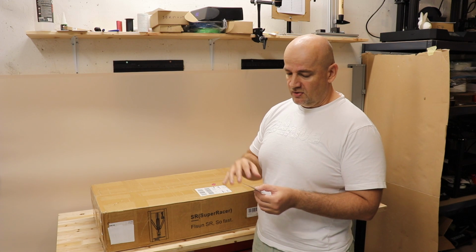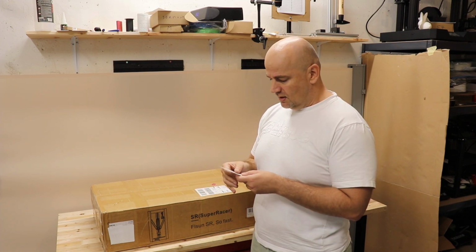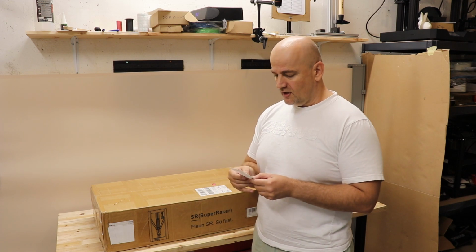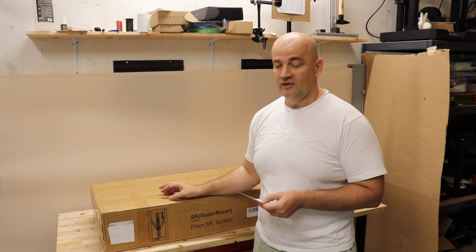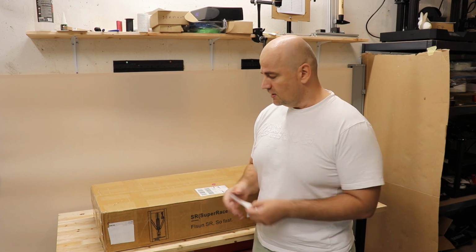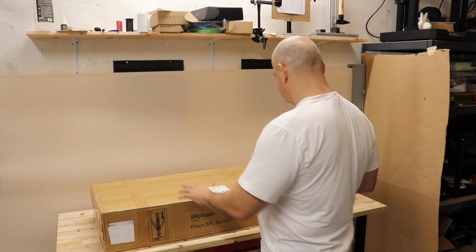Now the speed is 150 millimeters per second printing speed, which may go up to 200 millimeters per second, depending on settings. And it has a 32-bit board, silent stepper motor drivers, and also it has an auto bed leveling sensor. The rest of the specifications you can see on the website, but now let's see what's in the box.